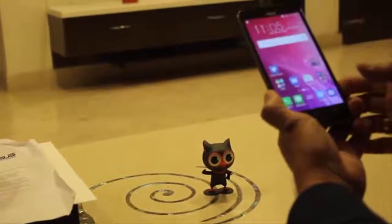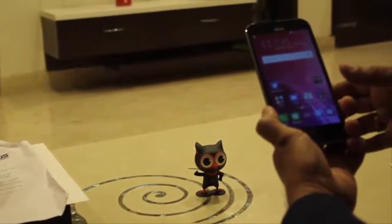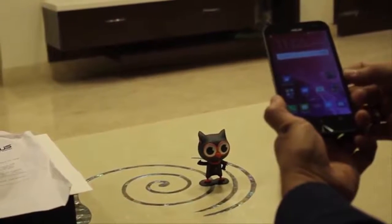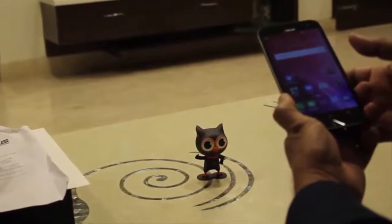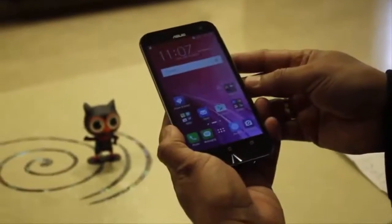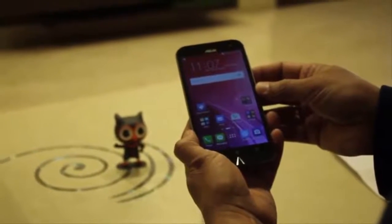This phone also comes with a 5 megapixel front facing camera with laser autofocus, which can shoot very good selfies. And besides that, the rear camera can click an image as close as 2 inches for more detail. Besides the highlights of the camera, this phone also comes with very powerful hardware features.